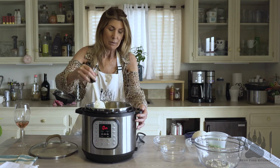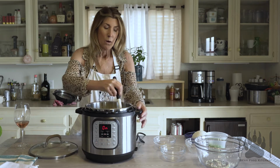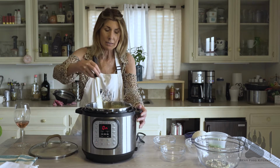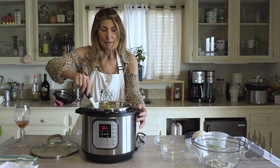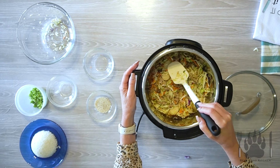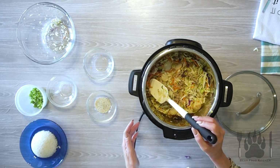Now, as soon as the cabbage shrinks down, you could go ahead and serve it, or if you like it a little bit softer, or you like the carrots a little bit more tender, you could go ahead and put the lid on, let it cook for another 5 minutes, be nice and soft. I like mine a little crunchy, just like that.